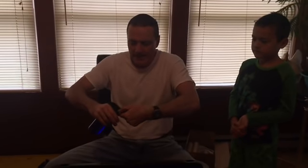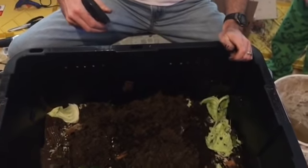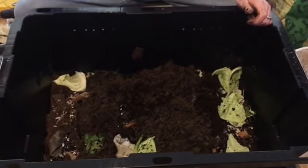Now, let's say I wanted to add moisture at some point in the future, or let's say I put soil in here that wasn't so moist and it was kind of dry. I know I've got my drainage holes down there, but I don't want to create a tub full of mud. So instead of just dumping water in here from a bucket, get a squirt bottle. This one has a spray and just this squirt level right here. I can spray my soil down like this, and if the worms are right there, I don't want to be hurting my worms. So it's actually got like a misting, this particular bottle.